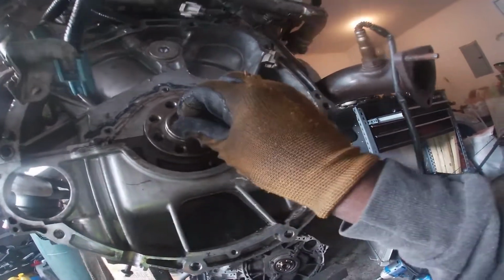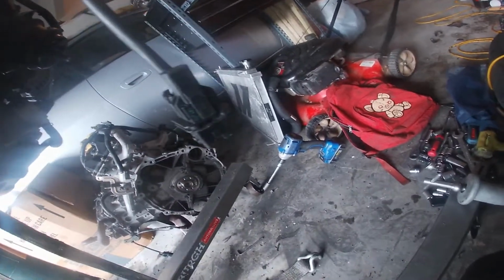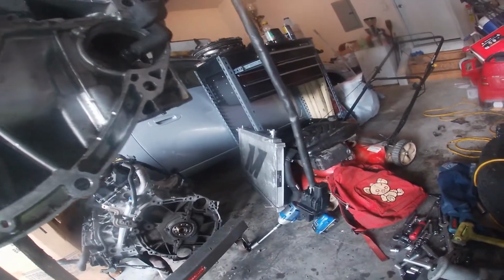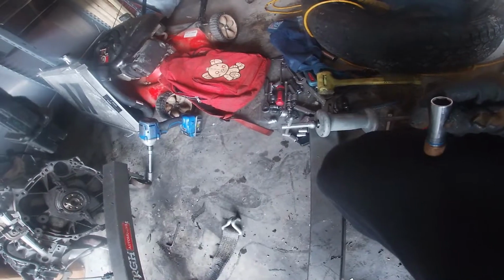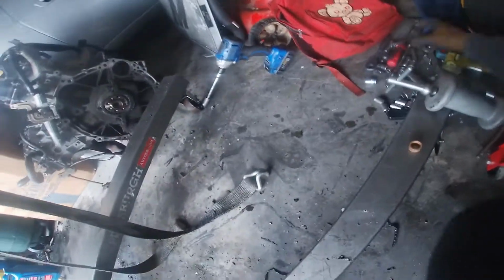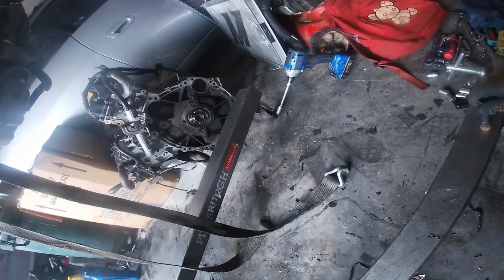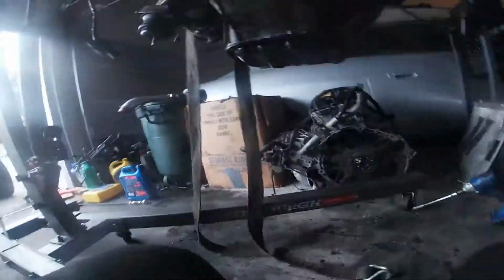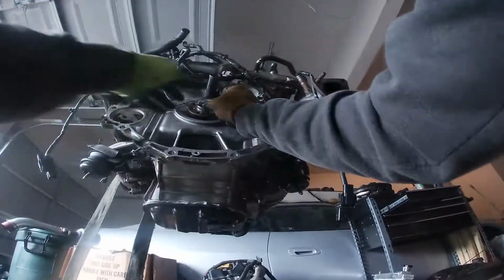And my best bet is find something with a flat surface, like this would probably be perfect. Let me see. Matter of fact, this is perfect right here, because it's gonna hit all four corners, and it's gonna get it all the way in there, right? So you just put it in there like that, and you basically tap on this. Let me see if I can get a camera angle.